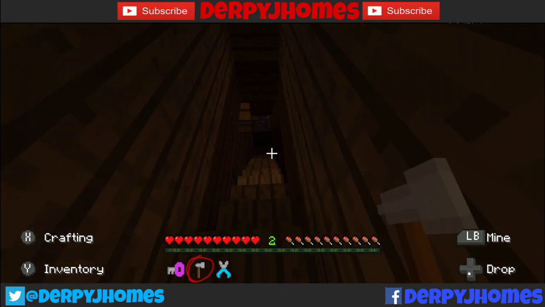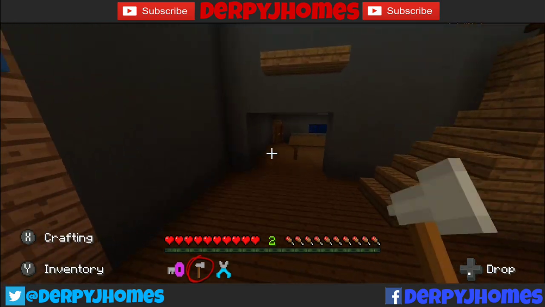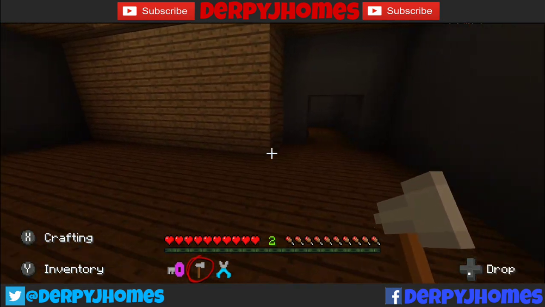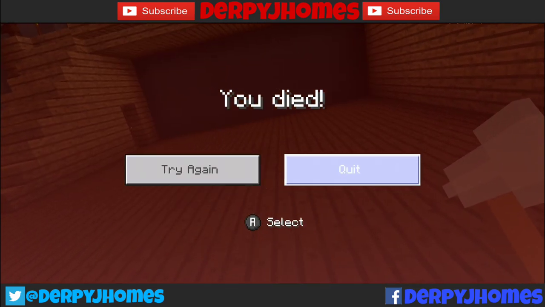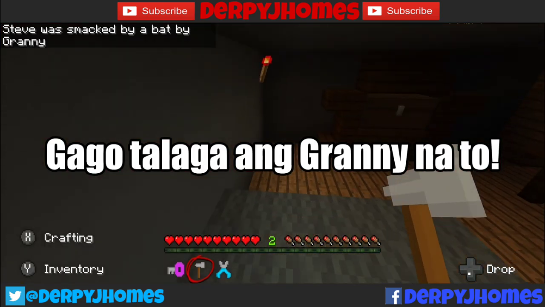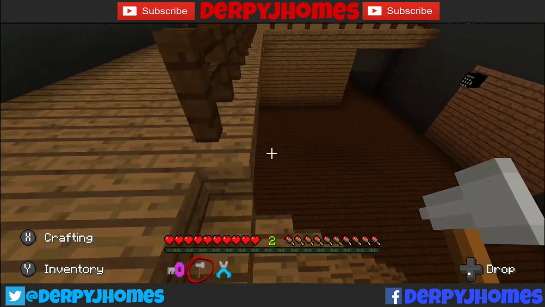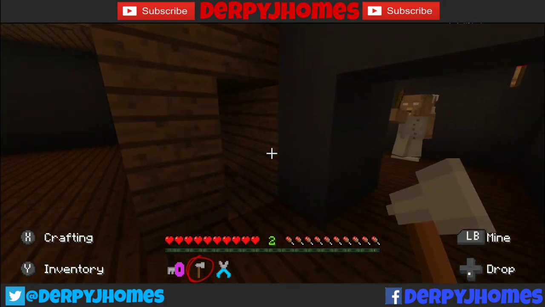So let me go into this basement right here. Oh my gosh, there's Granny. Whoo! Did you see that? Oh my gosh! He is very fast! Woo! Ambilis! Gago talagang Granny na to! Woo! Oh my goodness, guys! There she goes! Where is she? Granny's gone!